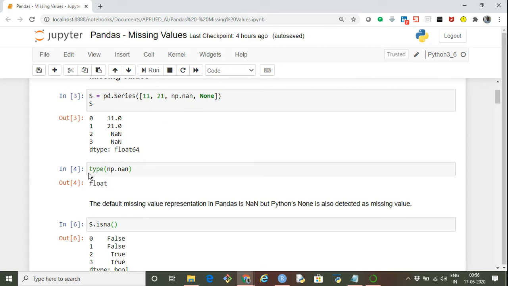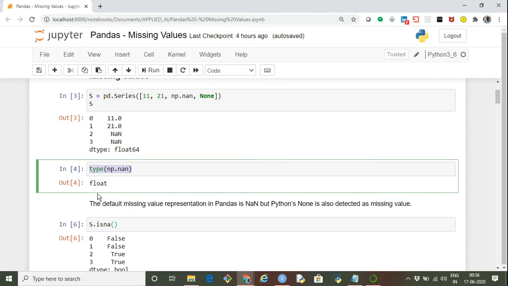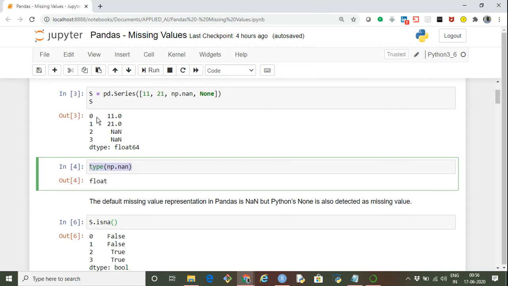If I check type of np.nan, it says float, and the default method of handling a missing value in pandas is np.nan. So this None also gets converted into NaN. That is the reason why the data type is coming as float64 and the series is created.